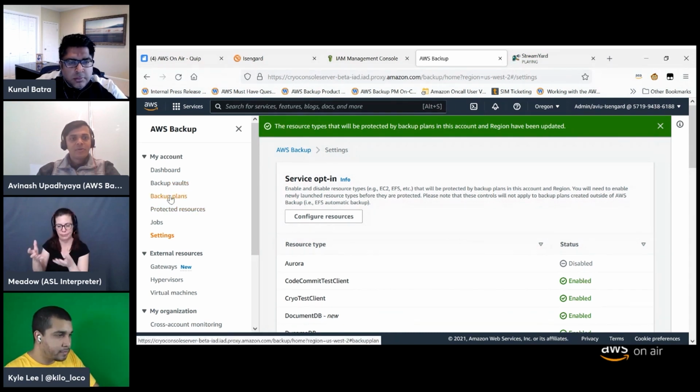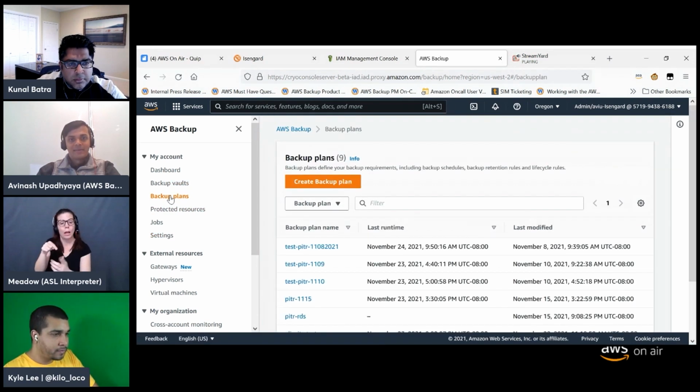After this, I go to a backup plan. A backup plan is a centralized policy that allows you to automatically create the backups of different AWS services. If you already have a backup plan in place, you do not need to create a new backup plan. You can just assign S3 to your existing backup plan. But here I'll show you how to create the backup plan also, and then I'll assign my S3 buckets to the backup plan.